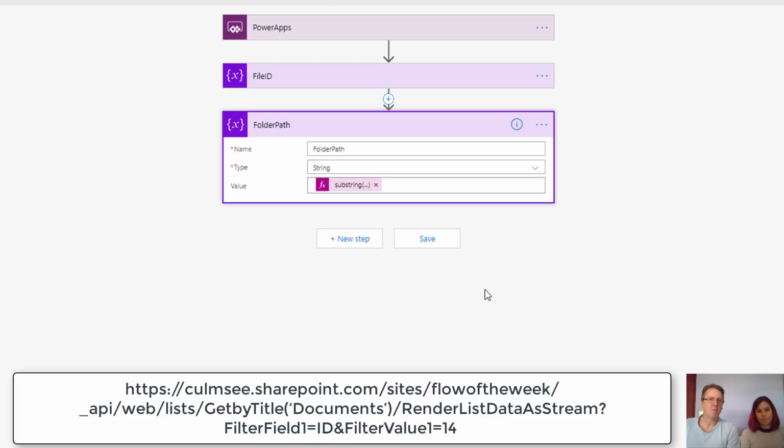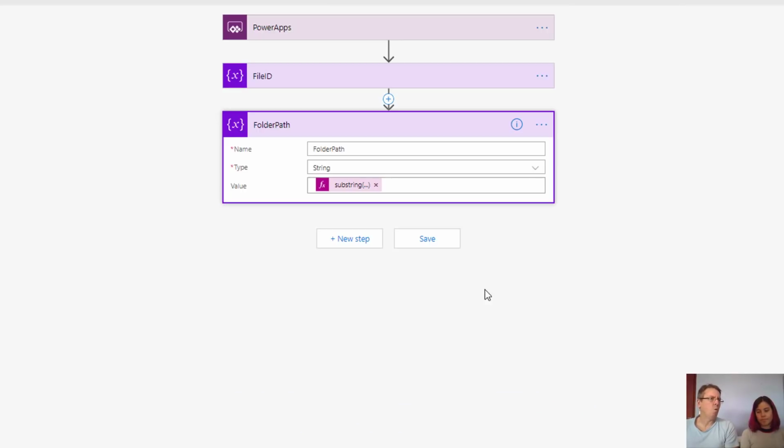And then you can see a question mark, and then it says filter field 1 equals ID and filter value 1 equals 14. So for example, what that does is it goes to SharePoint and gets the ID with the value of 14, the 14th document in the library, and it goes and gets a whole bunch of stuff back. Now, that's how you call the URL.